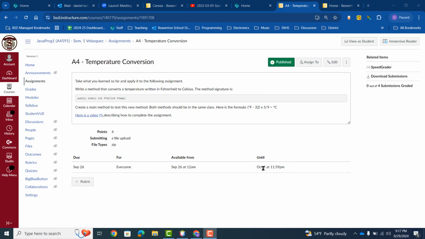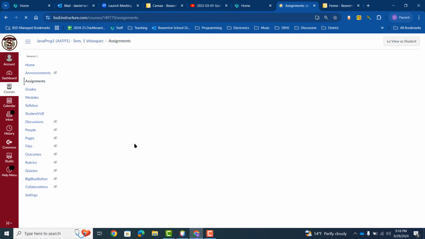All right, so looking here at our assignment, we can see that we need to create this class. Here's the equation. It looks like there's already a video out there on how to do this. So what I'm going to do is jump ahead to assignment A5 and A6, which is to create a library of these kind of conversion routines. Not only do we want to go from Fahrenheit to Celsius, but also Celsius to Fahrenheit and some of the others. So let's move to that one, just going to the assignments and taking a look at the next one.